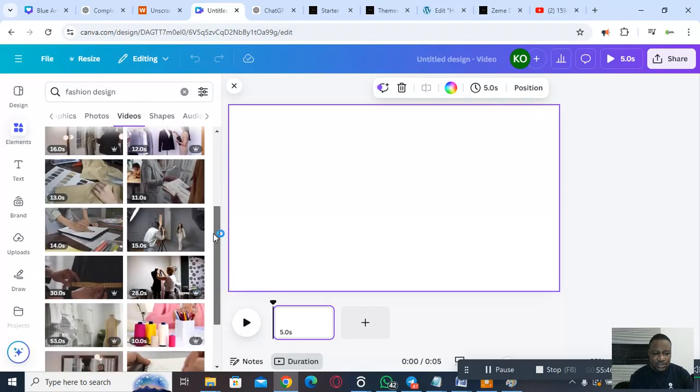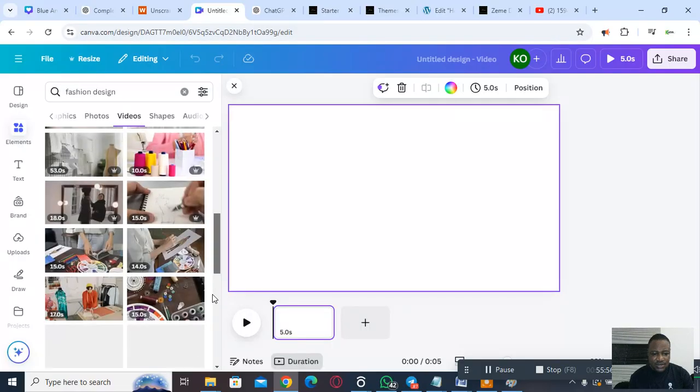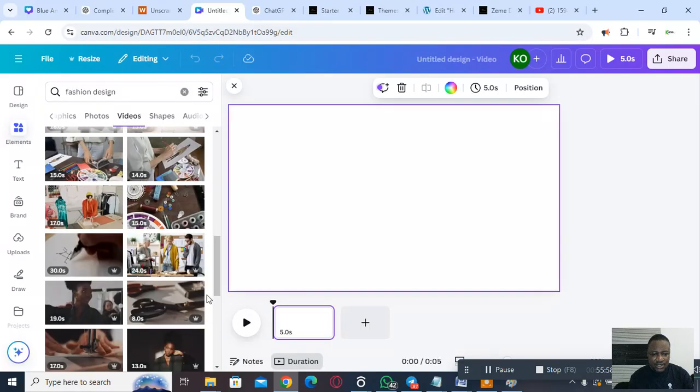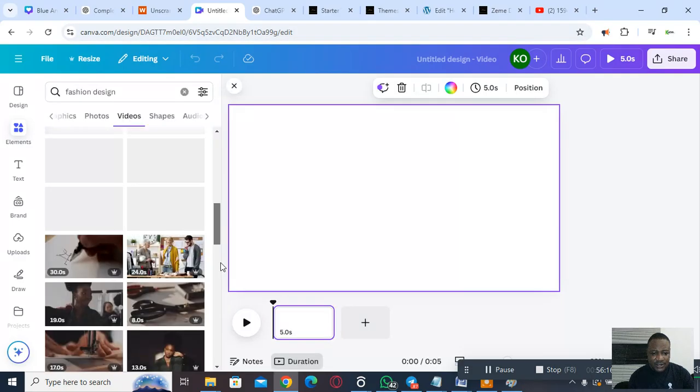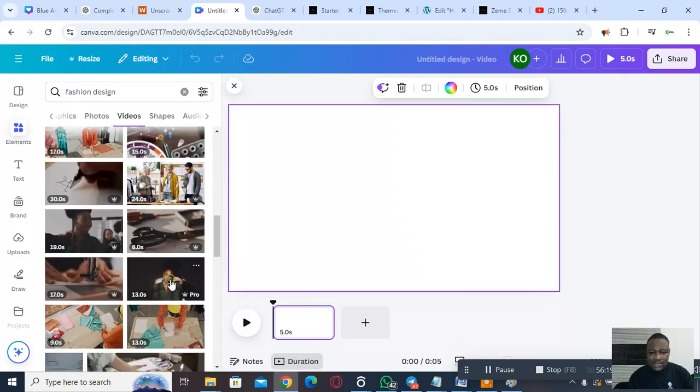So you can see, so people measuring. Okay, you can see all that. You know, because we are Africans, it's always good to have someone African that we can use. Okay, that would also be very nice. Okay, good. So we have some very nice stuff here. I'm tending to like this one.